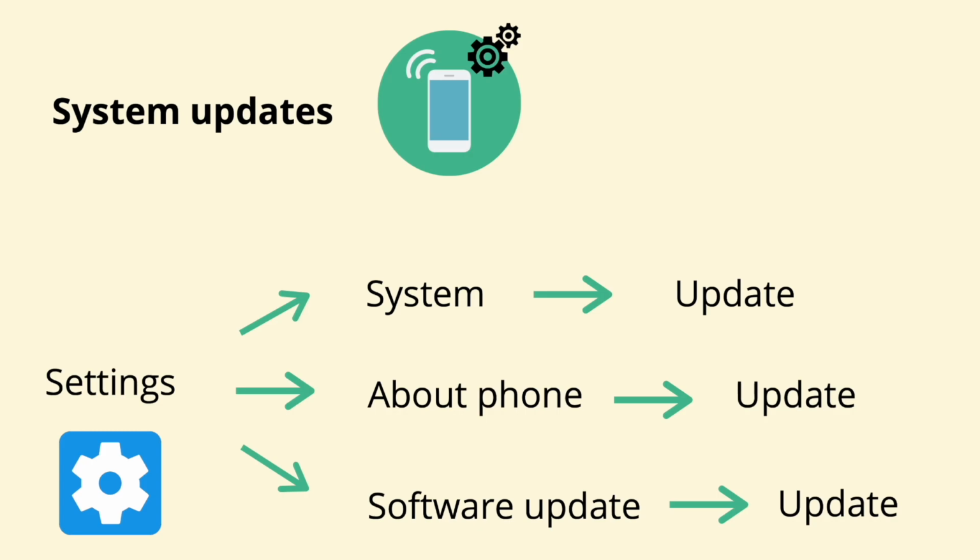You need to go and find your settings, and then in settings there's three things to look out for. There's an option that's sometimes called system, sometimes called about phone, sometimes called software update. You need to look in your phone, depending on which one it is, in those locations and try to find where it can say do a software update. I'm going to run through the most common one for Android phones, and that is when you go into settings you can find something called software update, and then just click software update and it will do that for you. That will be for the system update. So let's have a look at that now.